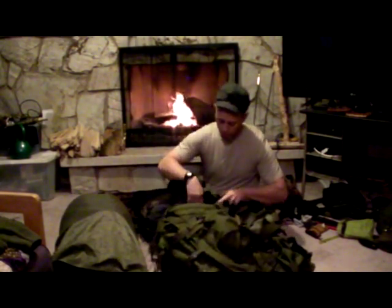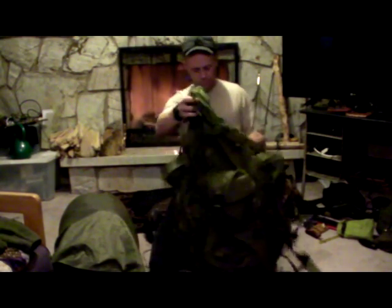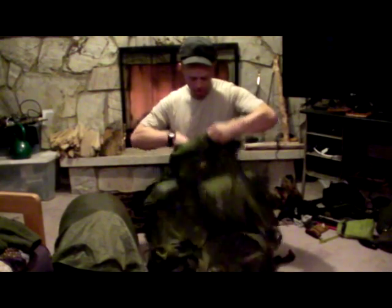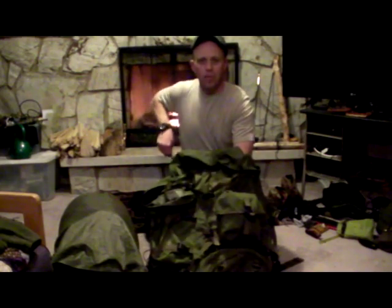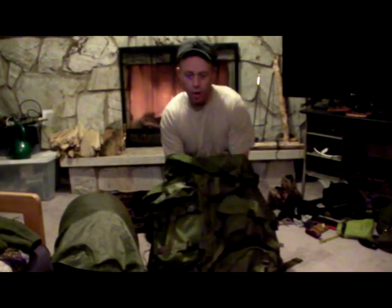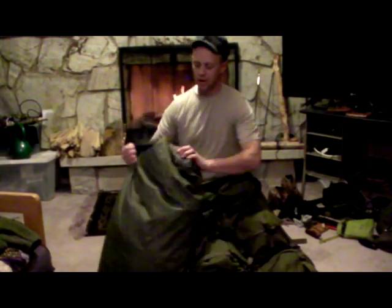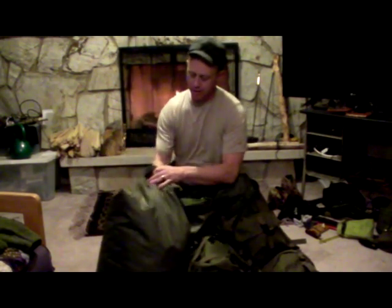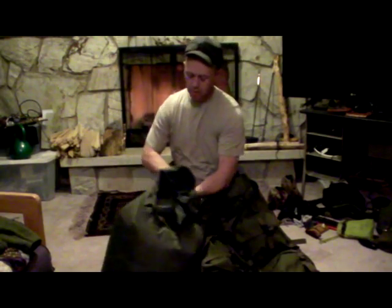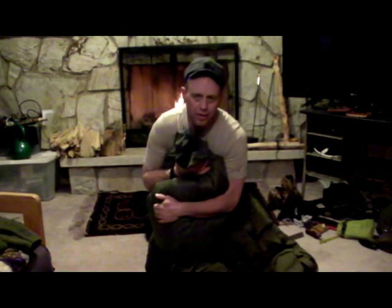Now, a lot of people will throw it in through this hole. However, I've found that it's a lot easier to tilt your bag up, and there's a drawstring in the dead center of this bag. Just drop it down there. Now, the one thing that I'm doing here that I wouldn't normally do, at least not for a summer camp out, is put it in this dry bag. This is the old school military issue dry bag that you can clamp and wrap here. I'm going to do that just that much. I'm not going to tie it off because I still need to let all the air out of it.